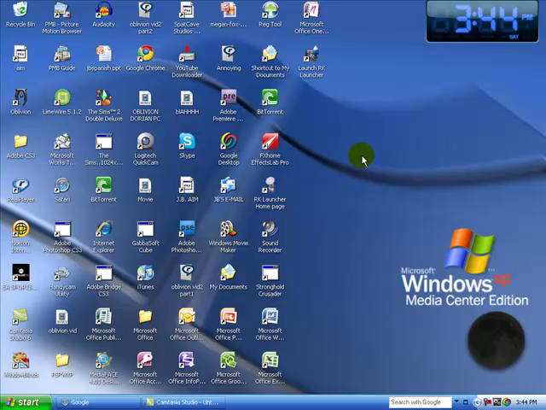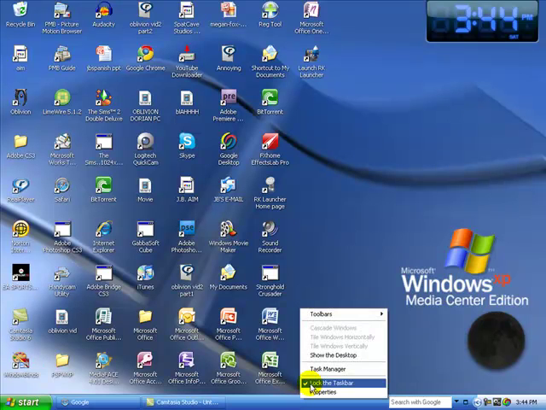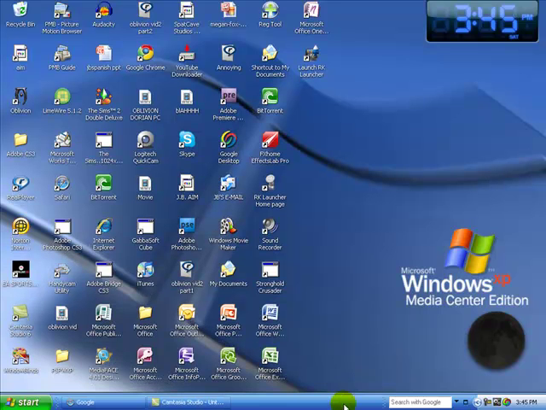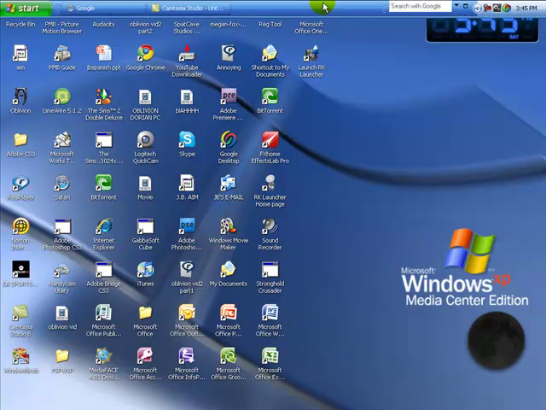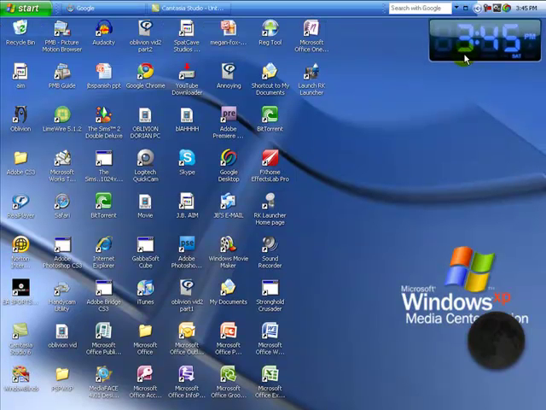Alright, second thing we're going to want to do, or third actually, is we're going to want to unlock our taskbar by right clicking on the taskbar itself and clicking on the lock the taskbar, which has a check on it. We're going to make the check disappear, see it's not there anymore. But now we're allowed to drag it up to the top and just move my widget. Now these are Yahoo widgets, so those are just something that make it look like a Mac a little more.